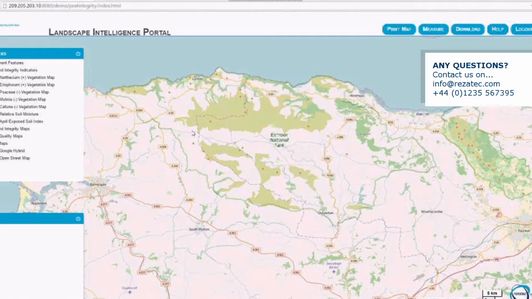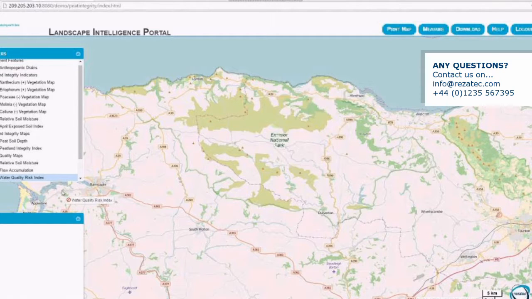Thanks, Kate. Good afternoon, everybody. I am Kate William. So I'll take you through the visualization of everything that we just spoke about. We use Earth observation data and some field data as well, often provided by the client, to look at the soil attributes such as depth and soil moisture, along with vegetation and the anthropogenic features, to assign a composite score for peatland integrity. If you look on the left side of the screen here, you'll see the various data layers that we use to assign that final score.